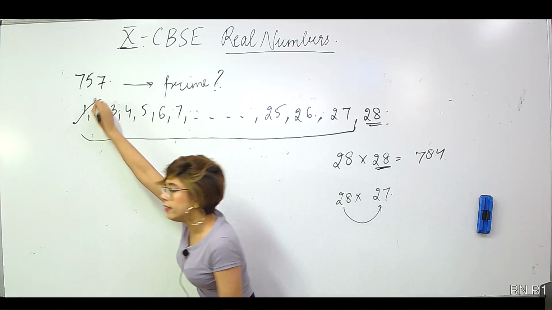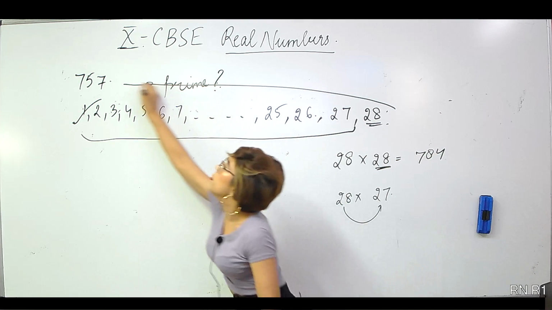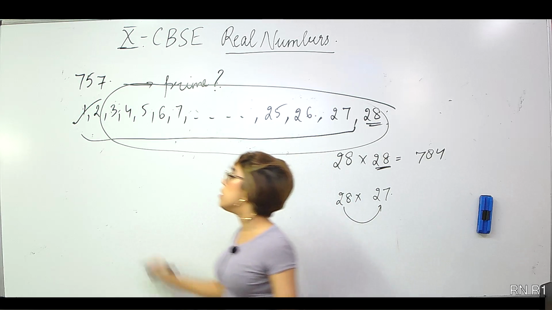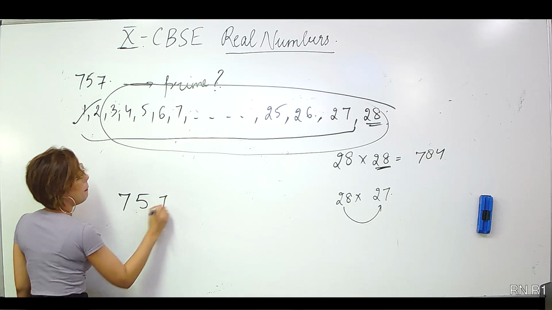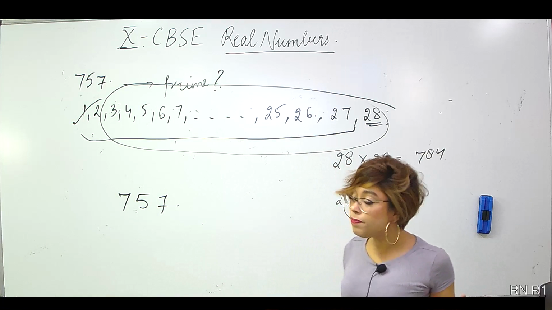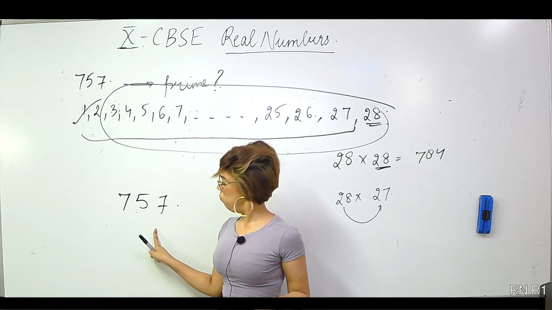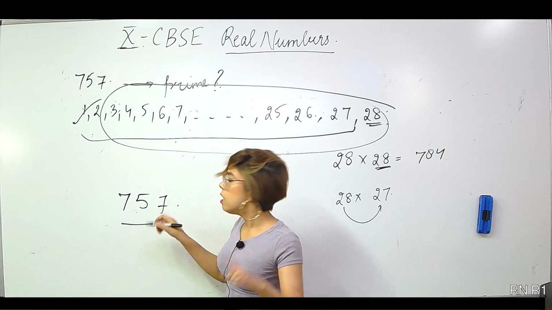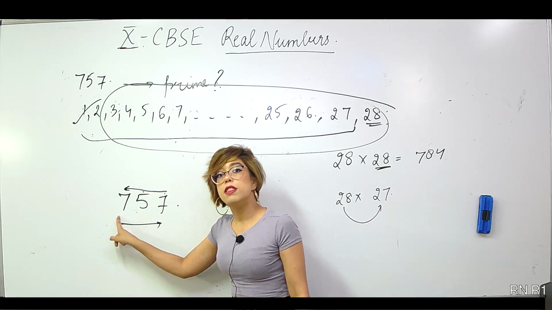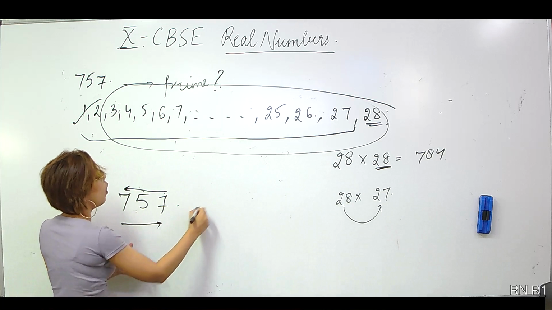One is obviously the factor and the corresponding factor is 757. And you will realize that all of these numbers do not divide 757. That means yes, 757 is again a prime number. Right? Before we move forward, I just want to point out one thing which is very interesting. Look at the prime number 757. Okay. Look at the prime number again. 757. That means the prime number reads the same front and backwards. Right? When that happens, the number is called palindromic.